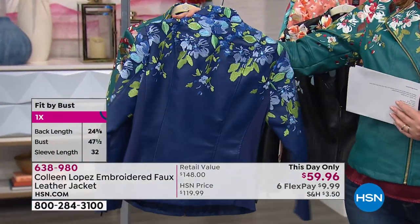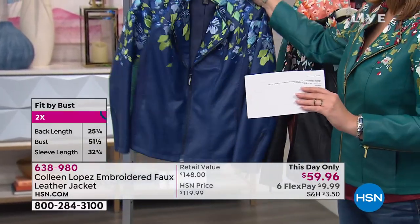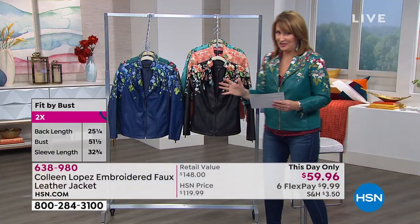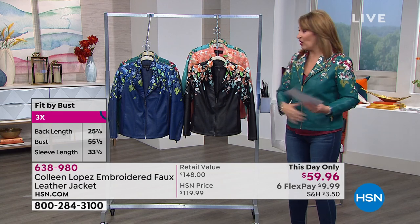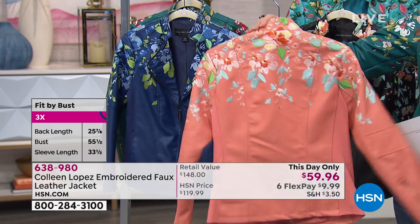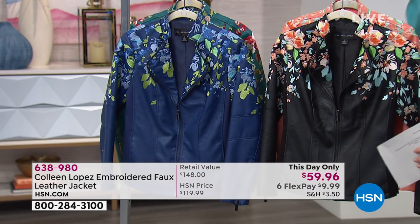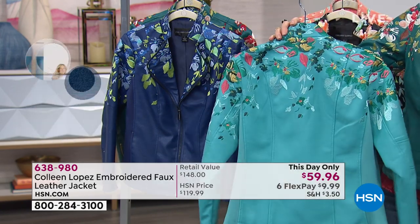The embroidery, you guys, is just unbelievable. There is no way in a million years you can buy a jacket like this for $59. Doesn't happen. It's all faux leather. It looks like genuine, feels like genuine, but it's all faux leather. This is the terracotta color, and it's really a beautiful coral. And then finally, we do have turquoise. Check out the turquoise. How pretty is that? And then all that great embroidery.